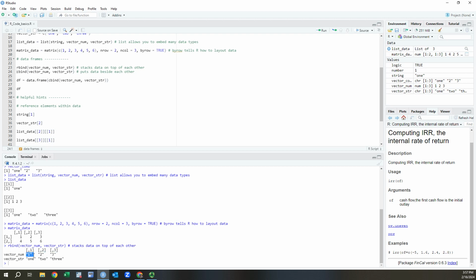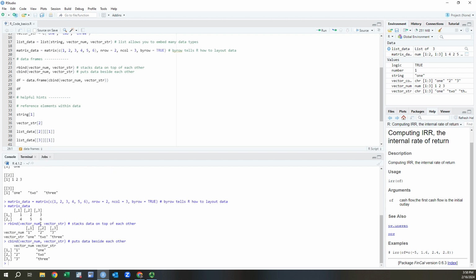However, notice, because I have strings and I stacked numeric data on top of string data, R coerces my numeric into strings. And cbind is not going to stack on top of each other, but it's going to put side by side, because cbind is column bind and rbind is row bind. Same thing happens though with the data structures. R coerces numeric into strings.